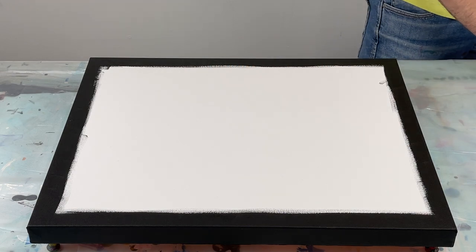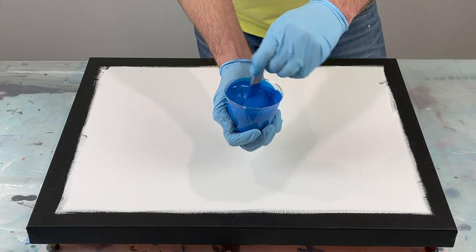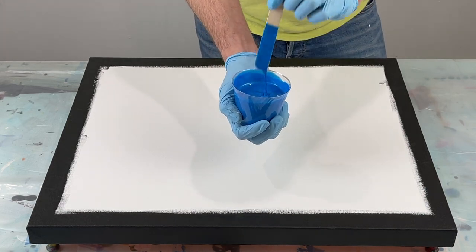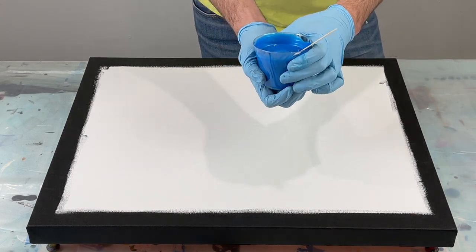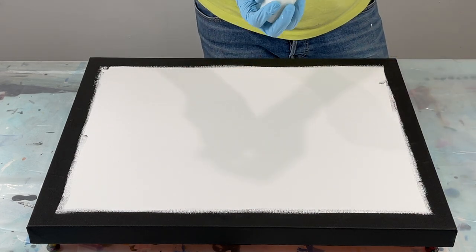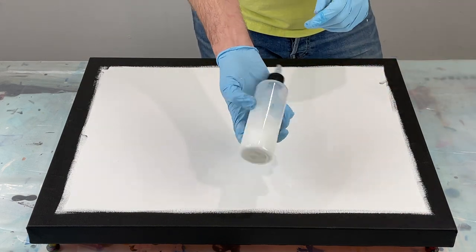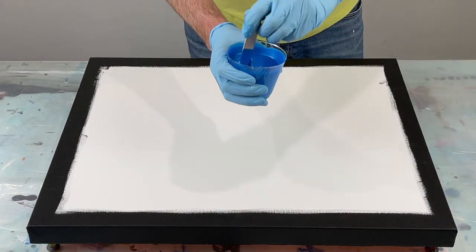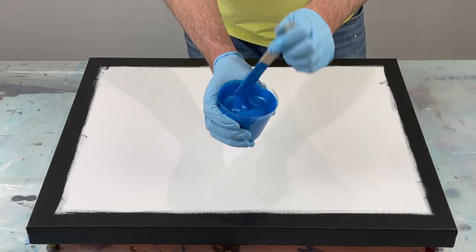My paints today are mixed, 2 parts Floetrol, 1 part paint. And then I'm taking a little page from Gina DeLuca's book, and I thinned it out with water and Floetrol mixtures. So it's 90% water, 10% Floetrol. I took this bottle here, filled it up with water, and added 10% Floetrol to it. And so that's what I have thinned these down. Because I'm doing a dirty pour, I want them very thin.